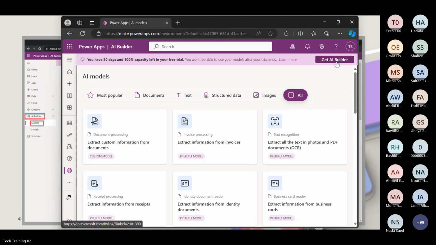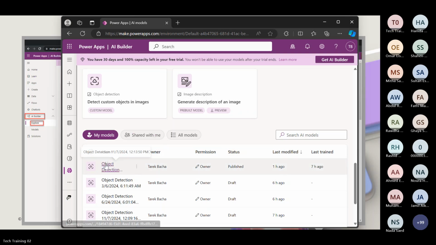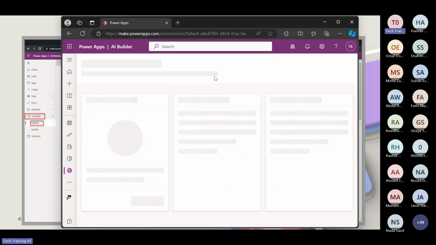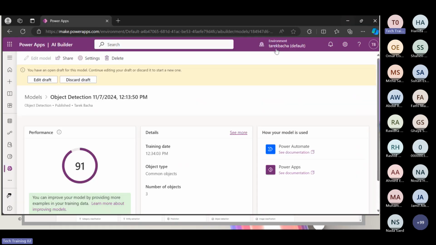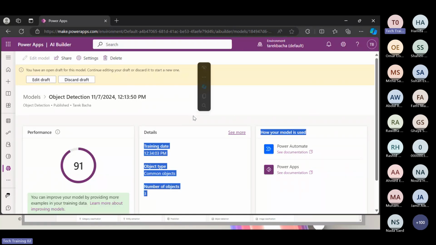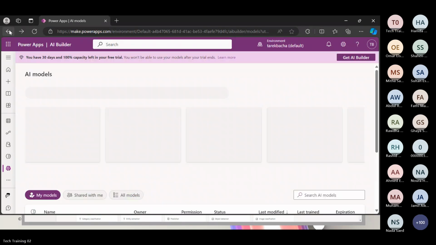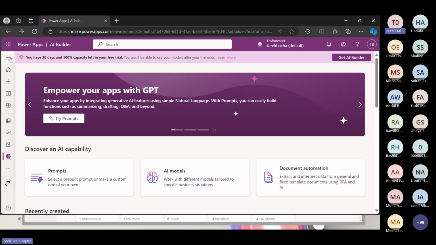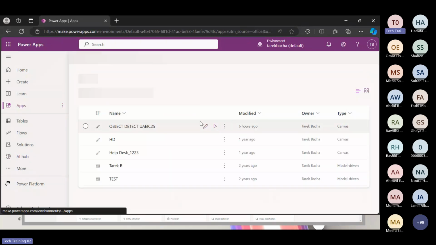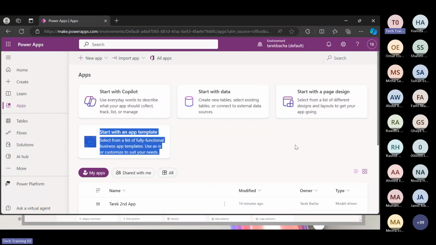So to start with, I will let you see my application. I created an application 1 hour ago. I run it. Click. This is the AI Builder application. And we will see how to train it in the hands-on. We will see how to train and get the result of this. Now we go to the hands-on to create an app with an object detection model.